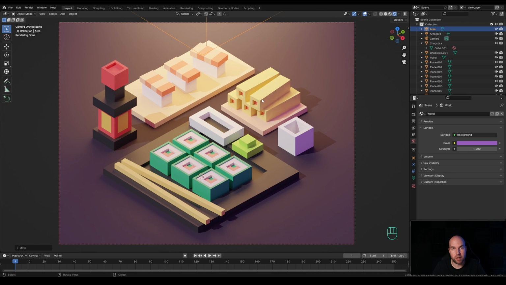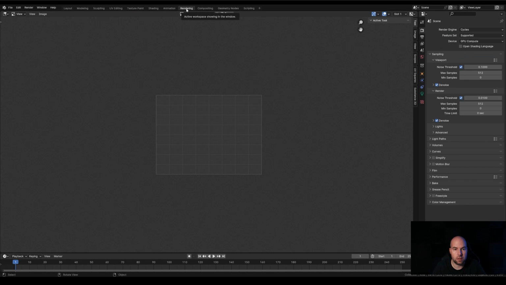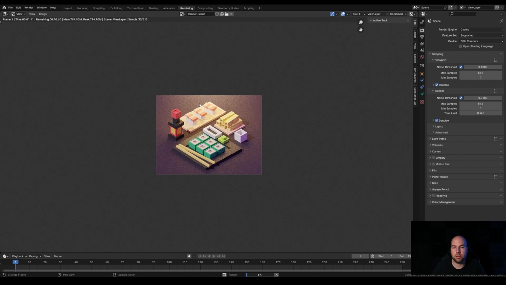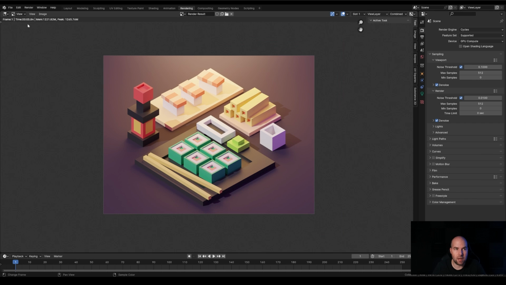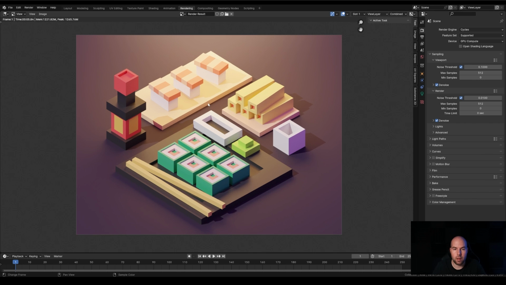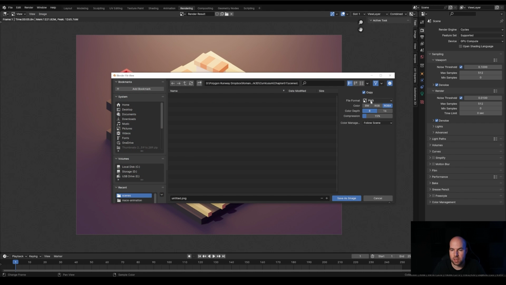And finally, when you want to render out your result, you can just go ahead in the rendering section and choose render and render image. Now, depending on your Blender setup, this will either appear here or it will open a new window, but it is the same thing. So whether it's in the new window or here in the viewport, after it's done, you can see it took only 6 seconds here. You can just go ahead, image, save as, and choose, for example, a PNG, find the folder you want to save it, save as image, and your illustration is ready in PNG.